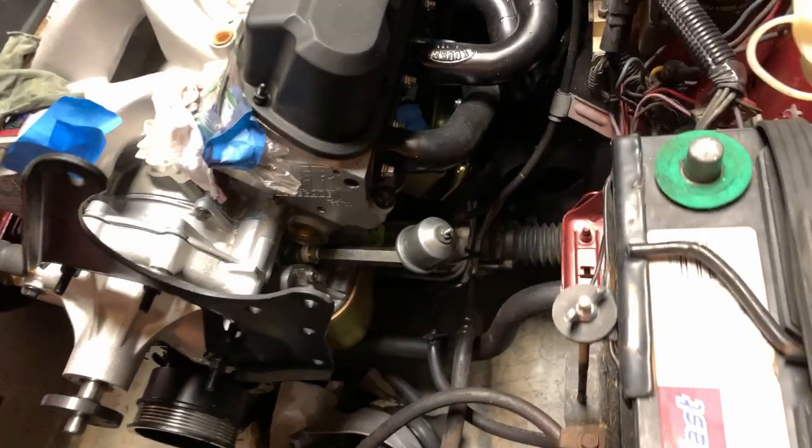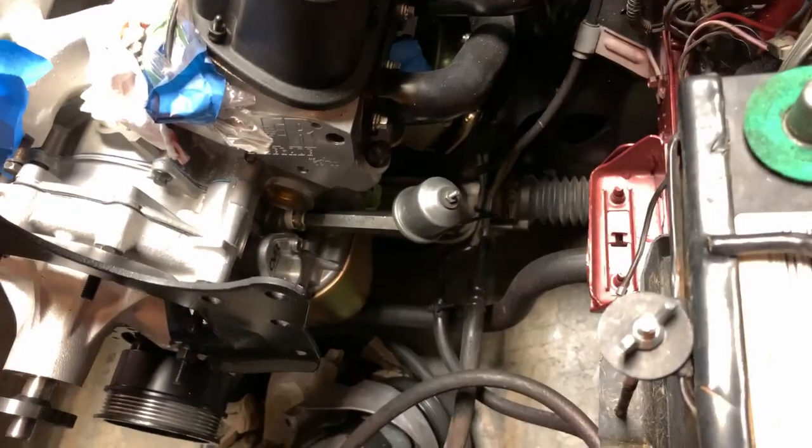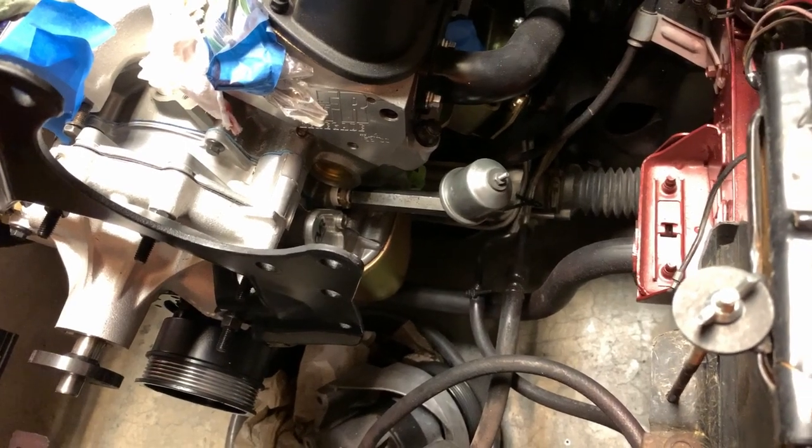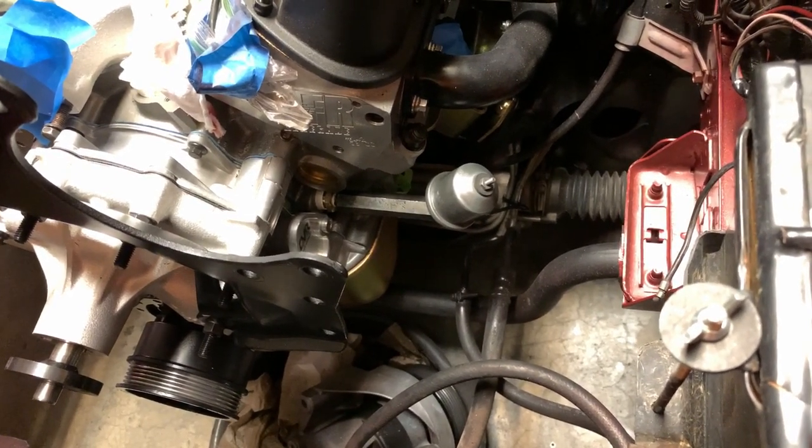Alright, so just some small progress tonight. Like you saw, I got the sending unit on, and that little adapter fitting, it's a half inch to a quarter inch, worked out pretty good. Just look at it. You can see the fitting in there, and it looks awesome. I'm pretty happy with that result. That was just as easy as that.